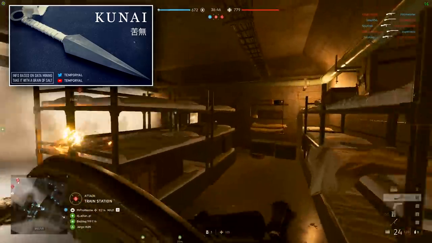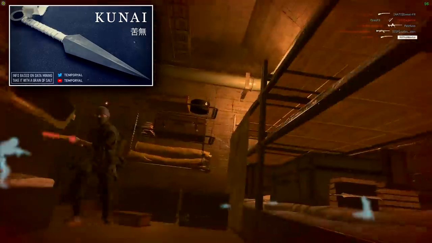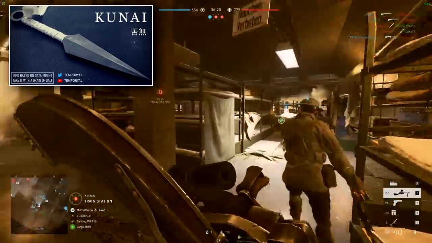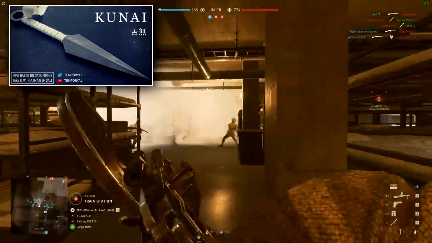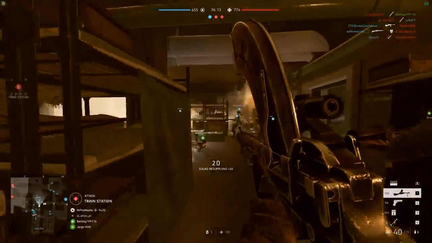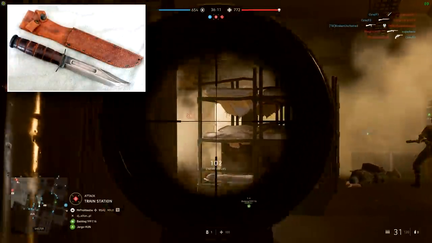The British and Germans already have separate versions of those. The in-game description for the kunai reads, "Most likely derived from a masonry or gardening tool and transformed into a formidable and silent throwing weapon." Then we have the K-bar knife, I think I pronounced that correctly.